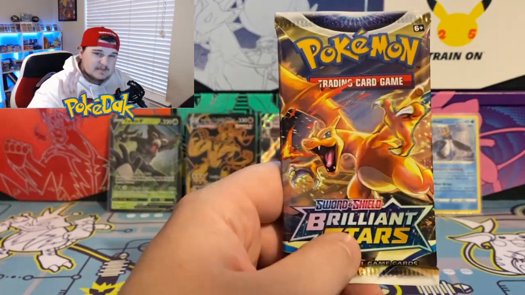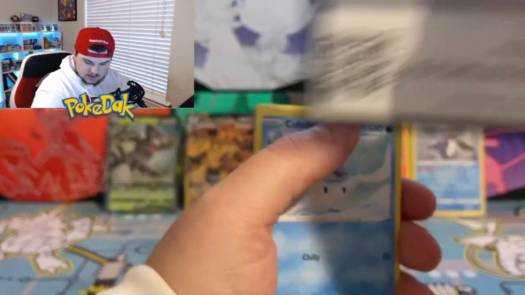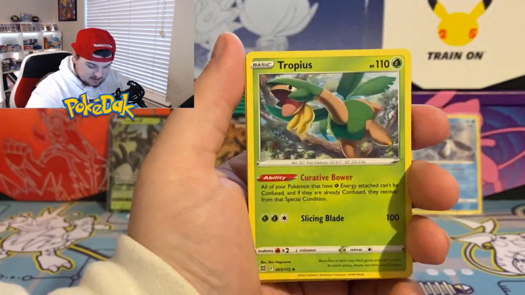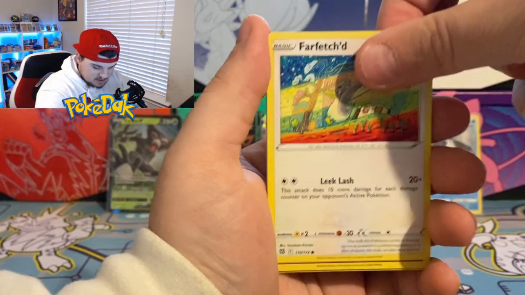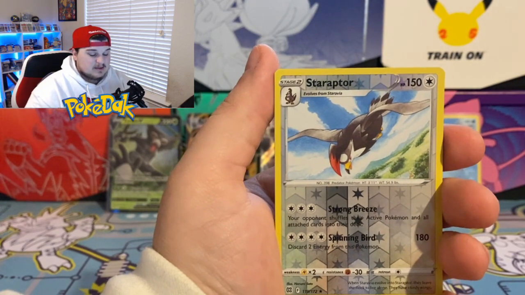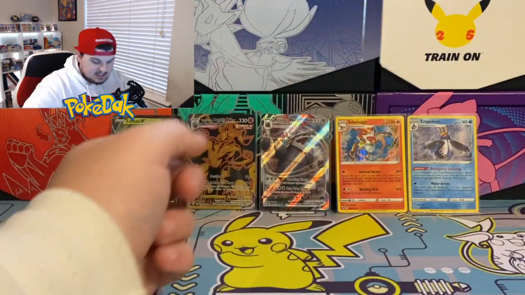That's all right. We're at our last pack. Last pack magic right here. Let's see what we can get. Can we end it on a heater? There's that code card for you. Let's go ahead and guess the energy, and let's say dark. We got the energy. Now let's go. We got Claydol, Tropius, Vibrava, Cubchew, Dedenne, Farfetch'd with that awesome art, Duskull, Grimer, Staraptor as our reverse. So I don't think there are any character cards, but I could be wrong. They could end up in the rare spot. But are we going to end on something? Oh, and we ended on a muck. But that's okay because we did pull some heat.